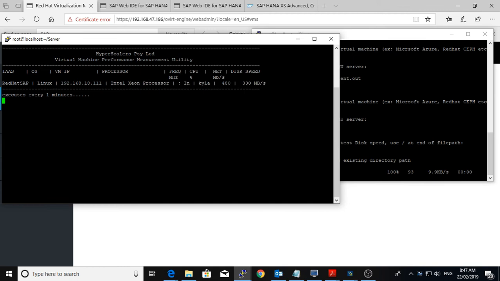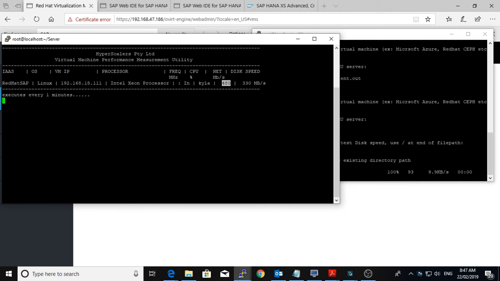In this case, since we have 25 gig and 40 gig uplinks going out, the network performance is pretty good, compared to other appliances which are running on a 10 gig backbone. This number is pretty good since it is running on 40 gig and 25 gig backbones.